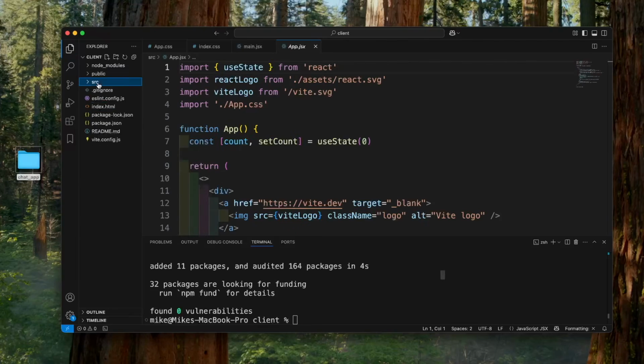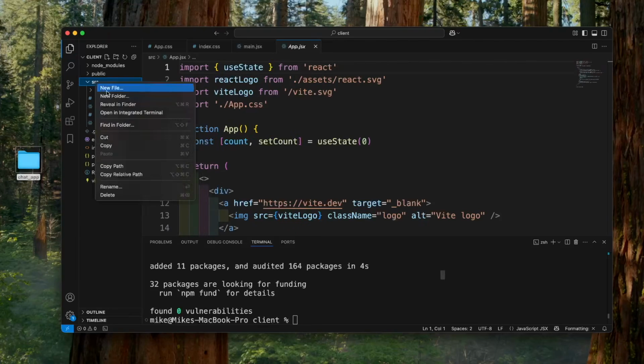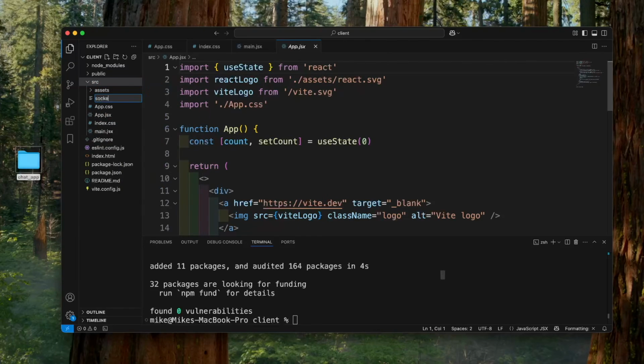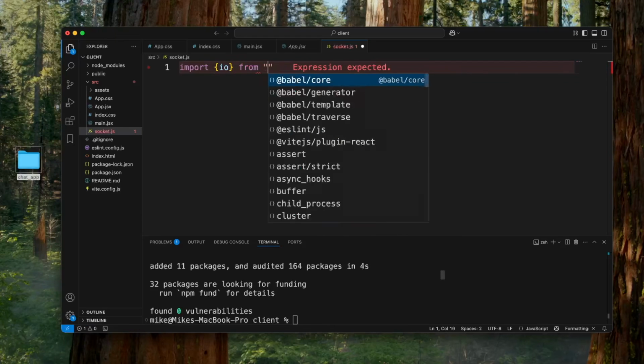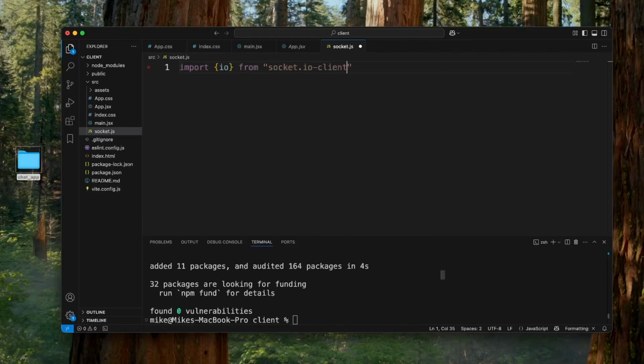In the src folder, let's create a new file. Let's give the name socket.js. In this file, we will use socket.io to connect to the backend server. So first, let's import io from socket.io-client. Import, in a pair of curly brackets, io from socket.io-client.